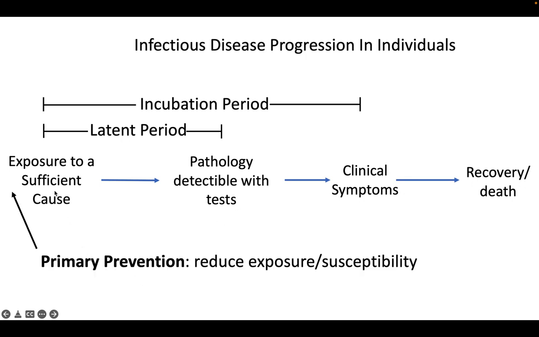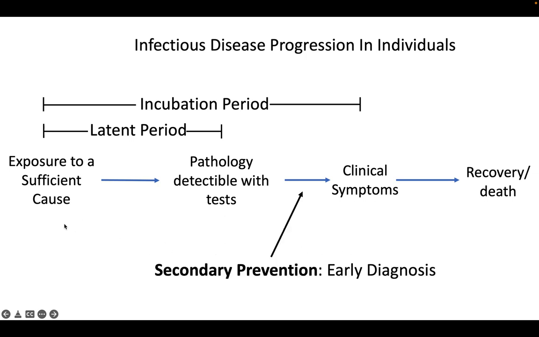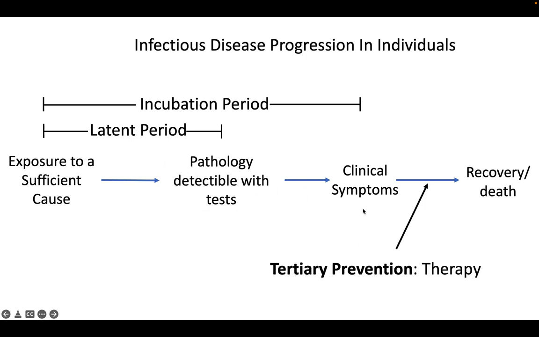So there are different types of prevention, and they focus on different parts of this cascade. Primary prevention is either reducing your exposure or reducing your susceptibility. Reducing susceptibility is like a vaccine. Reducing exposure is like wearing protective equipment. Secondary prevention is early diagnosis. So before you're clinical, when you're subclinical, or preclinical, I think would be more accurate, you're detecting it early. And between when you start to have symptoms and when you recover or die, there's therapy. So it's essentially preventing death.